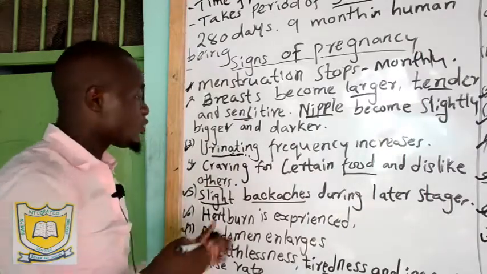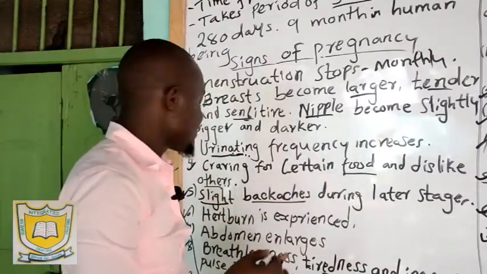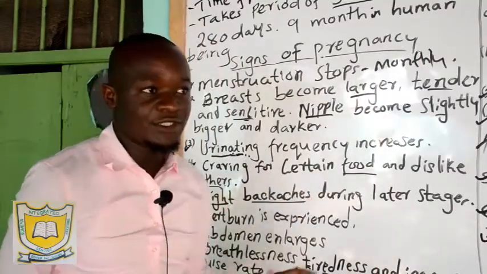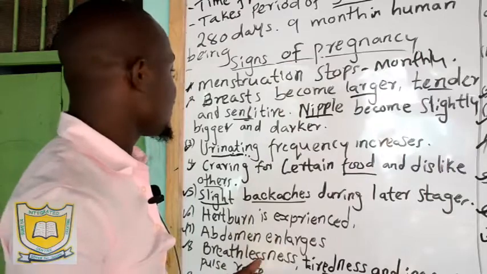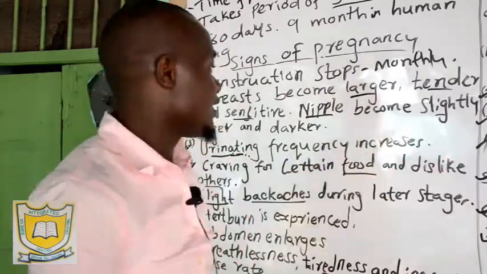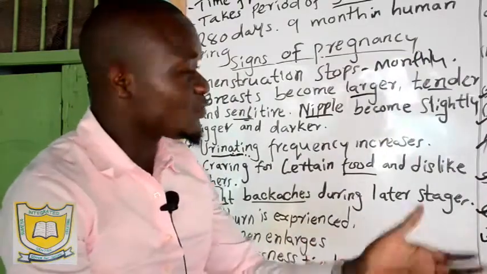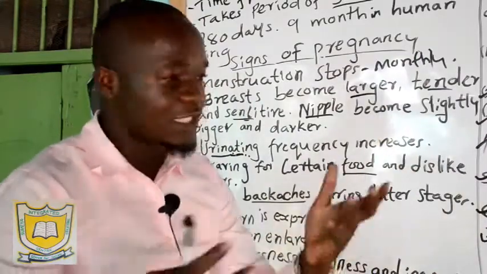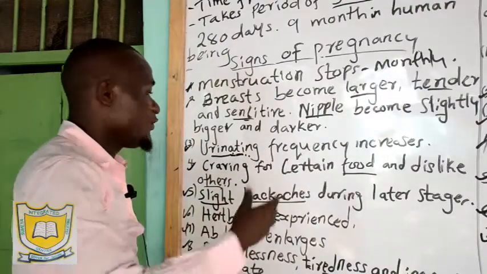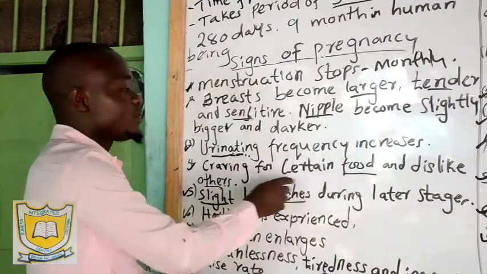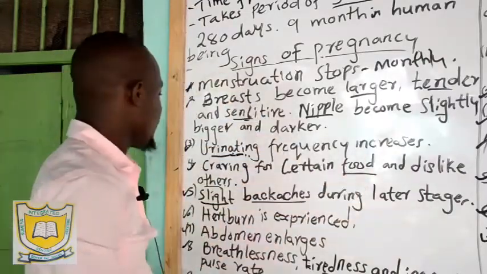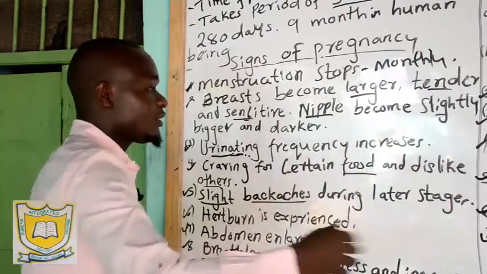Number four, we talk of the craving for certain food and disliking others. Here, craving is just appetite. The mother's appetite develops towards something else. It may develop towards ugali, it may develop towards injera. So it determines the way she eats. Different mothers have different craving foods. Another mother can take porridge, another one may be craving rice. So they take different foods.